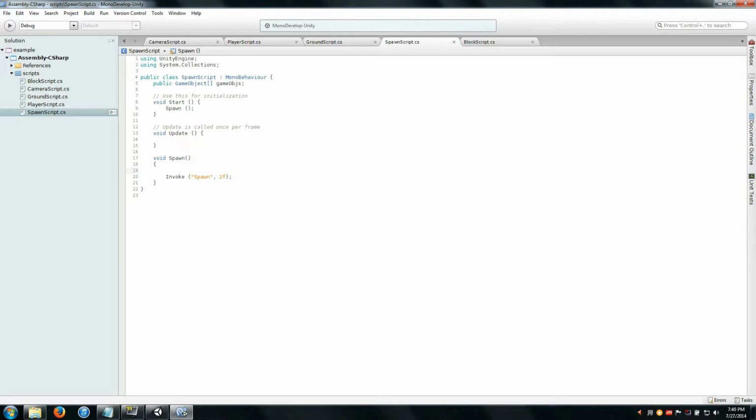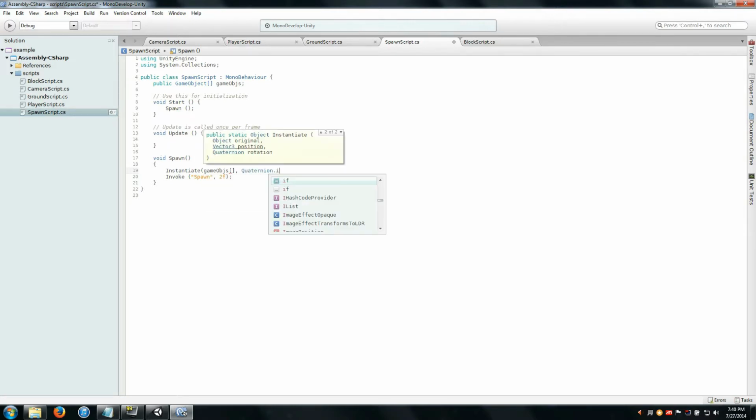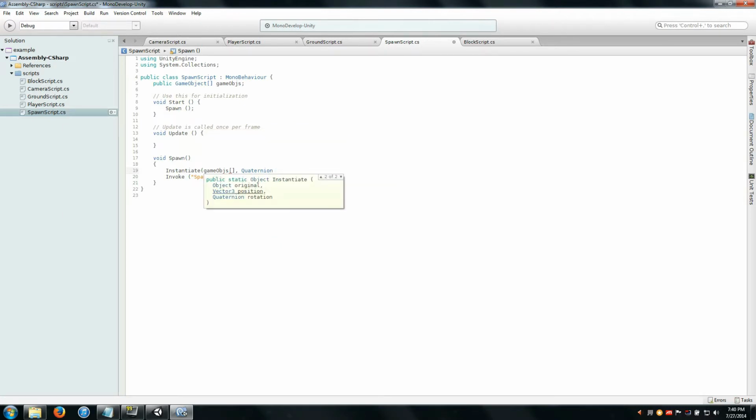How we do that is we call instantiate game objs, and now comma, quaternion dot identity. Is that rotation?